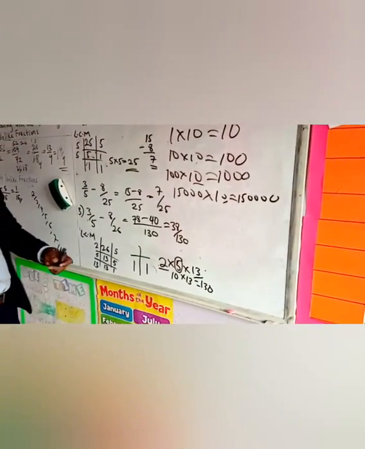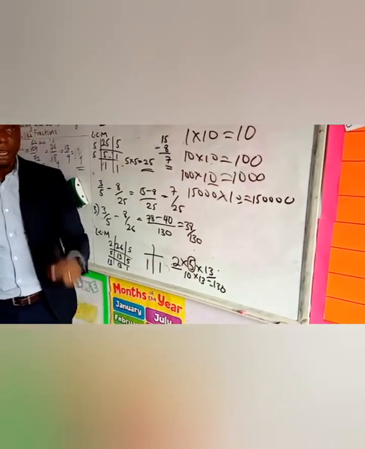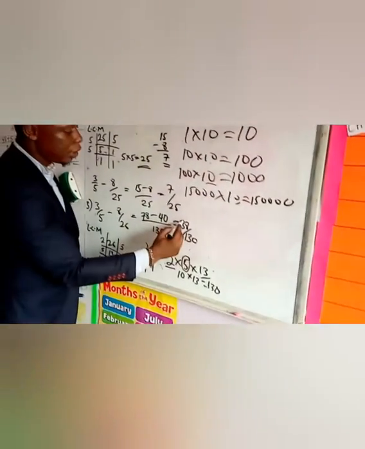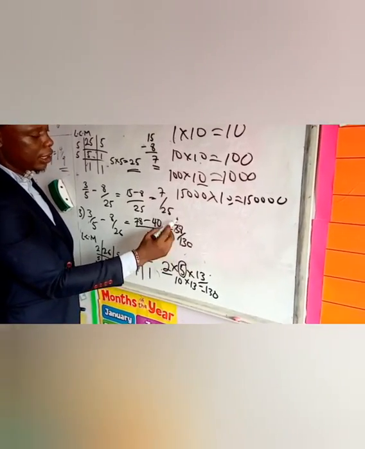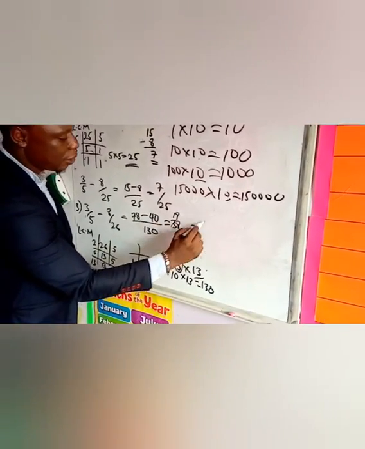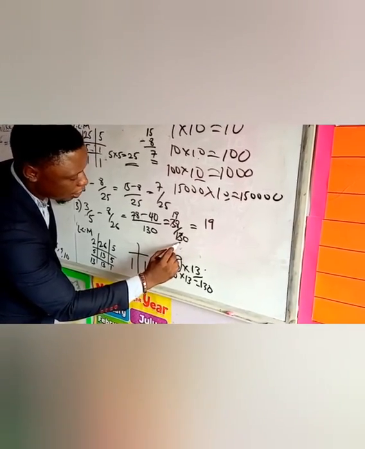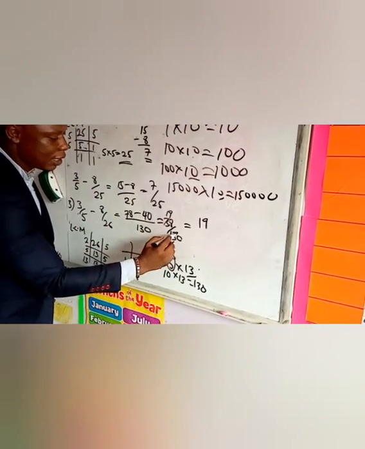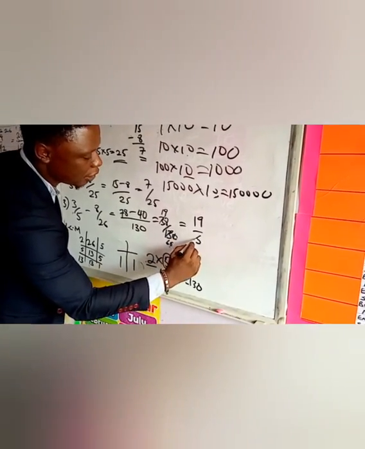Like I said, when you see numbers that end with even numbers, you divide by 2. So 2 in 3 is what? 1, remaining 1. 2 in 18 is what? 9. That gives us 19. 2 in 13, that's 6. That's 12. Remaining 1, that's 10. 2 in 10 is what? 5. So that gives us 65.